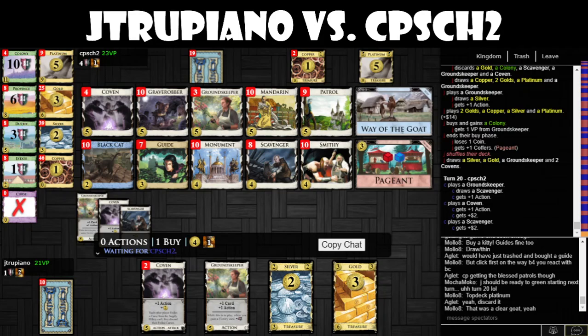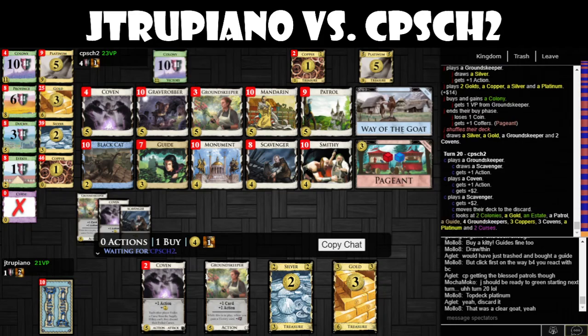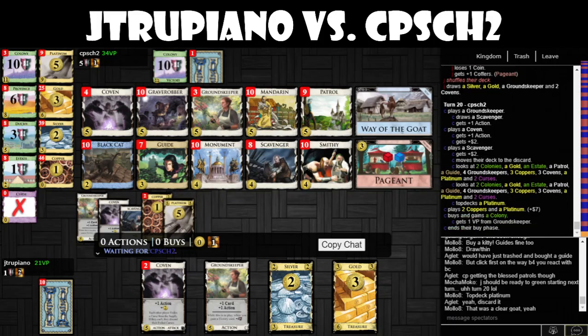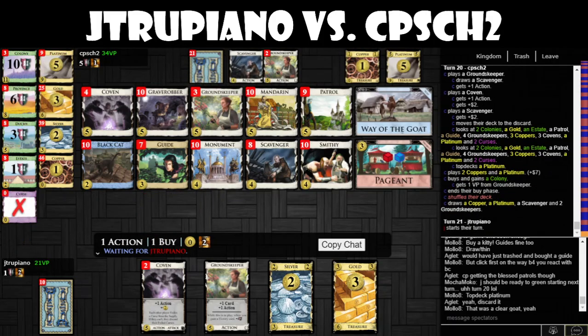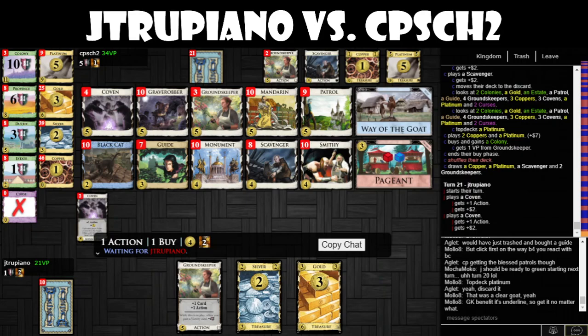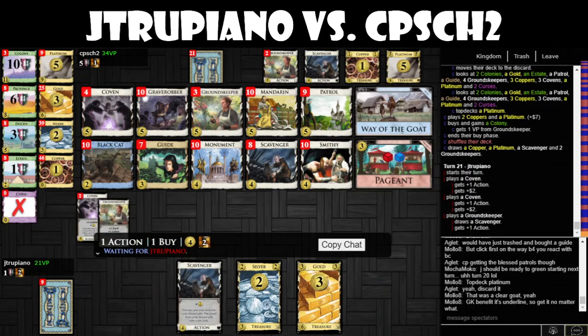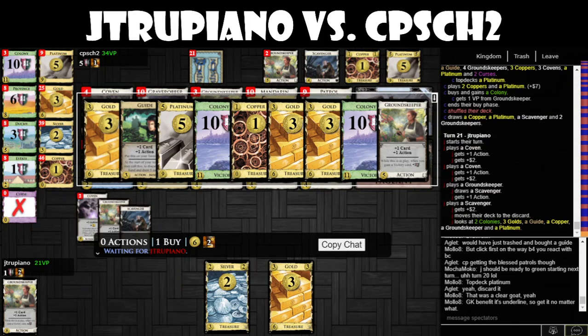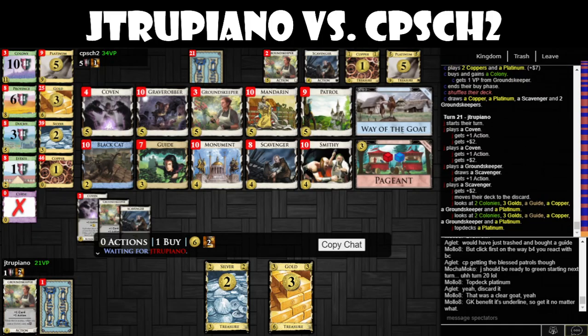Oh, hitting 11 again, exactly. Yeah, this is interesting. This is definitely an interesting endgame. I guess these groundskeepers are paying off for CP. They seem to keep coming to the top of their shuffle. Yeah, assuming they can keep it up, these groundskeepers will likely be what makes CP win.